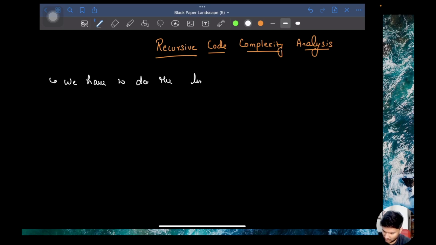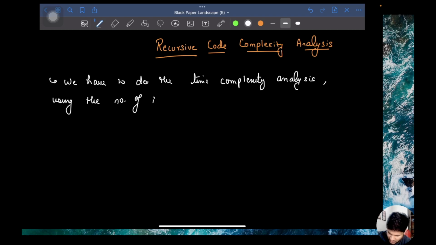using the number of instructions executed.